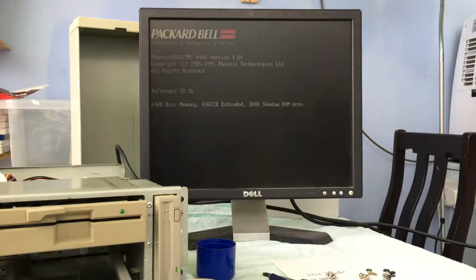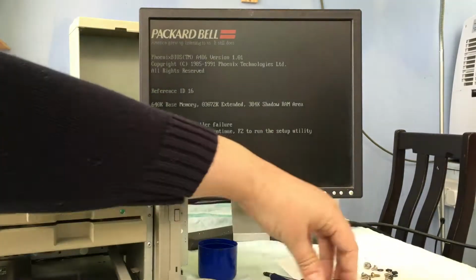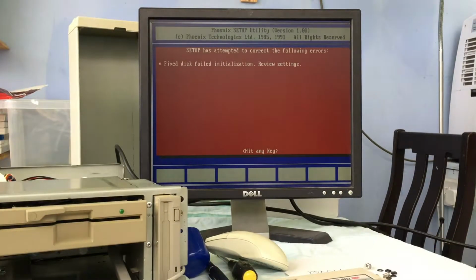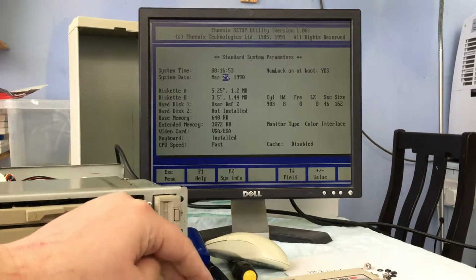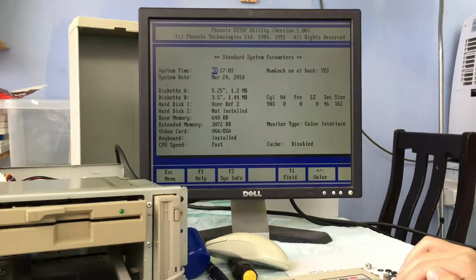This stage actually proved to be a bit of a downer, to be honest with you. We'd got the hard drive into the machine, and we were running through trying to set the drive up, but no matter what we tried, we could not get the drive to work. So in the end, I decided to just try and boot it off a floppy disk.